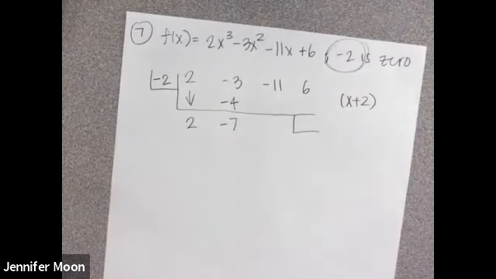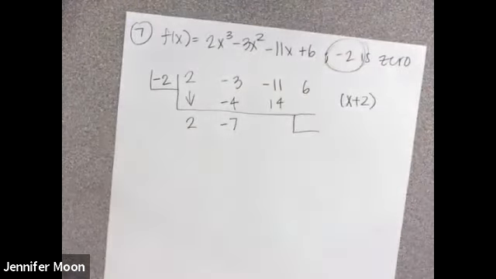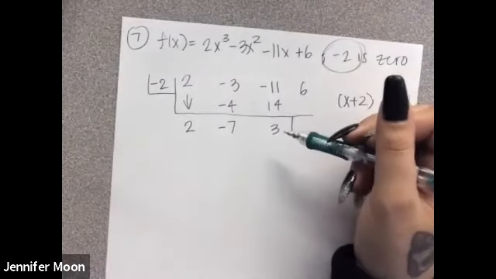And then we multiply. 2 times 7 is 14. Signs are the same, so it's positive. Right? Negative times a negative gives you a positive. And then we combine. 11 and 14, those signs are different. So you subtract, keep the sign of the larger. Put it in your calculator. 14 minus 11, you get a positive 3, right?